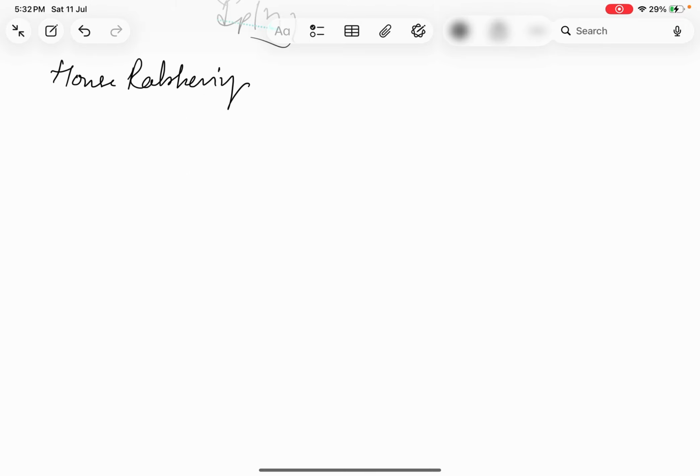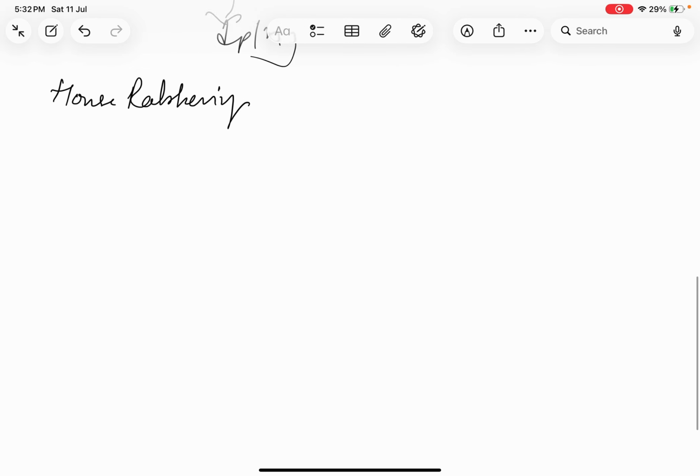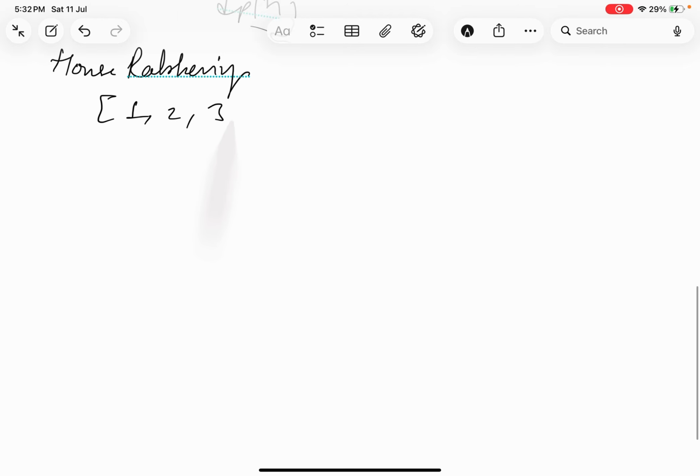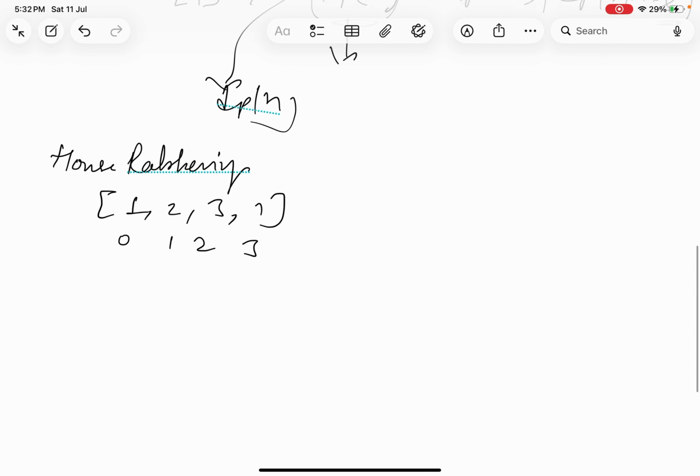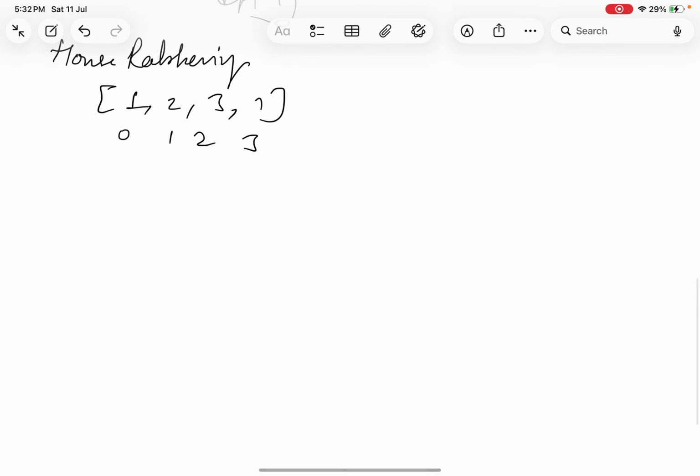So what it is trying to say, just let's take the case of 1 2 3 1, right? So you have 1 2 3 1, these are the house IDs, like 0 1 2 3, and the goal is the maximum amount of money you can rob, right? So basically for finding the maximum, what I try to say is either you can rob, this is the house ID, I would say. Okay, either you can rob house ID 0, okay, or 1.